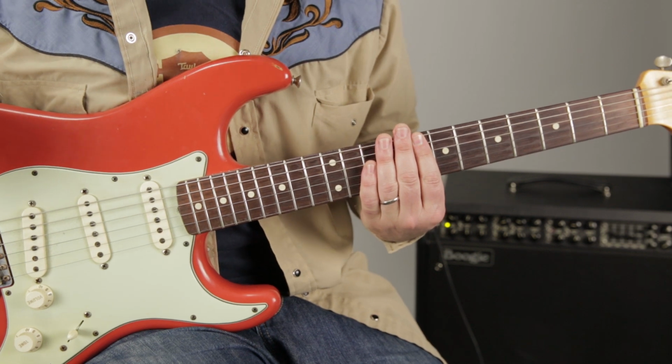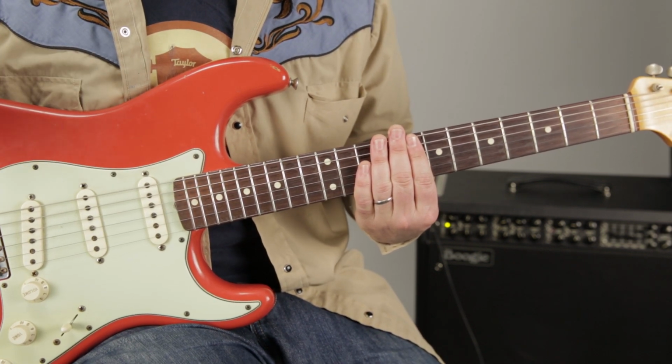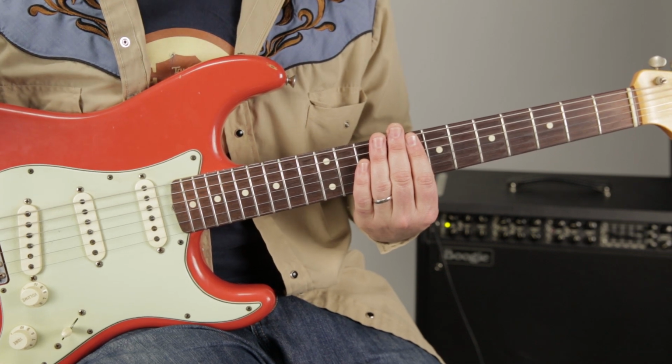But enough of that. Let's zoom in and break this one down. Here we go. All right, so this is a really cool blues in the key of G. And it's not the traditional 12-bar blues. So there's some cool stuff about it.